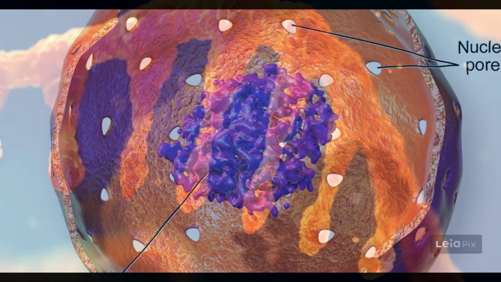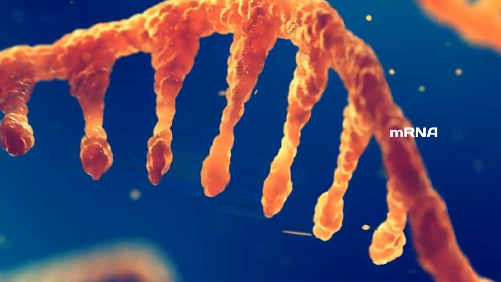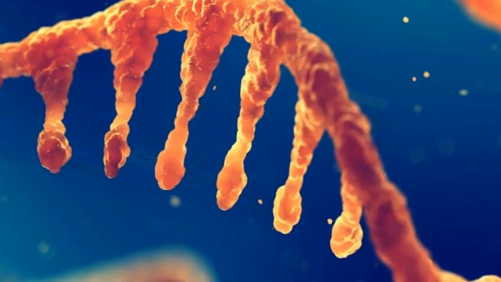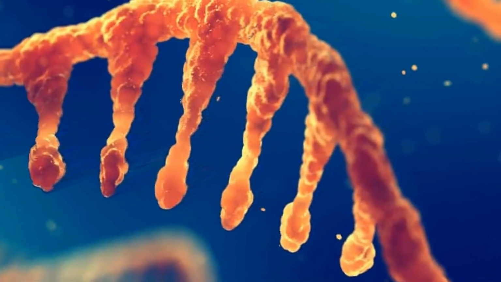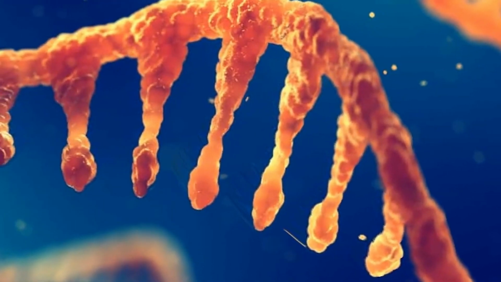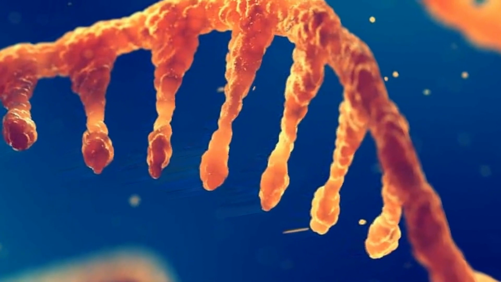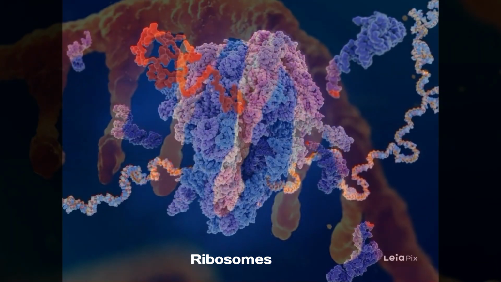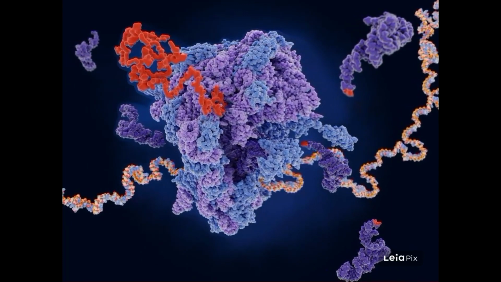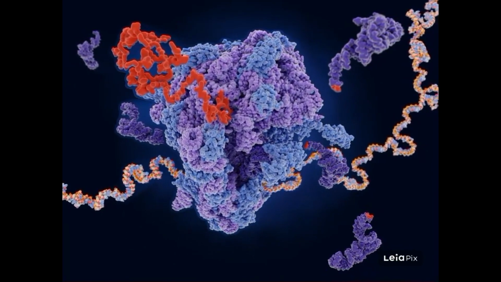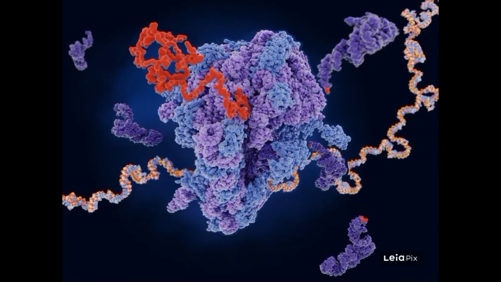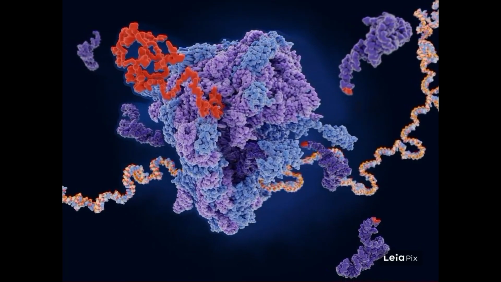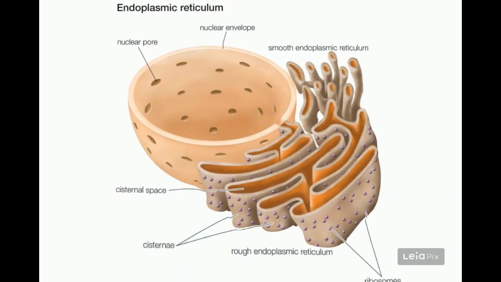The nucleus also makes messenger RNA or mRNA, which are copies of its DNA. They carry the instructions for making proteins, the building blocks of life, and leave the nucleus through the nuclear pores. Afterwards, they head towards the cytoplasm, where the ribosomes can be found. The ribosomes are like factories that make proteins using the mRNA as a guide and can be found floating freely in the cytoplasm or attached to another organelle called the endoplasmic reticulum.